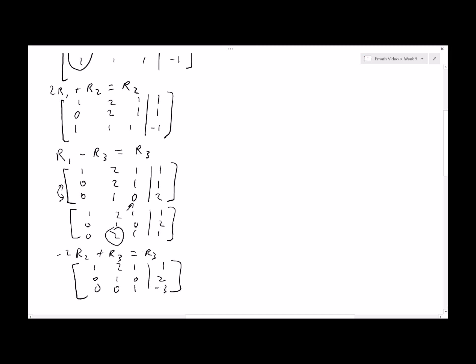So that means that z has to be -3 from the last row, and then y has to be 2, and x plus 2y plus z equals 1, or x equals 1 minus 2y minus z. Plugging in our y and our z, we're going to be left with plus 3 minus 4, so it's going to be x equals 0.